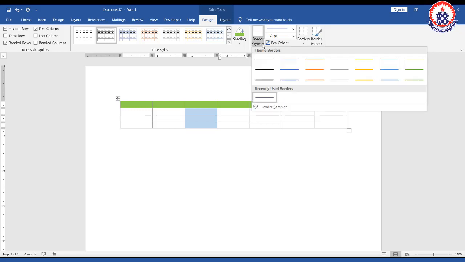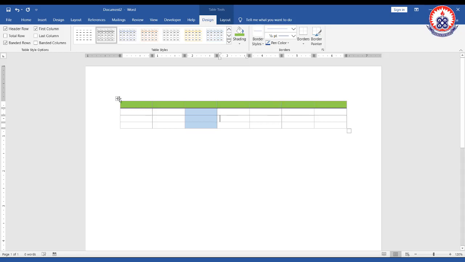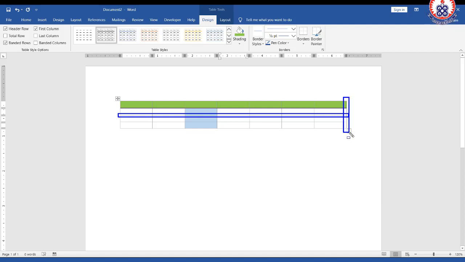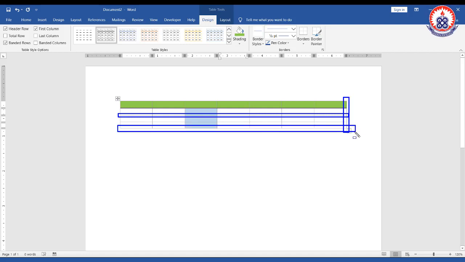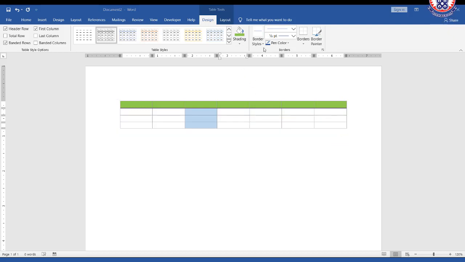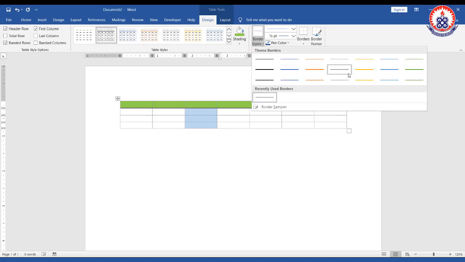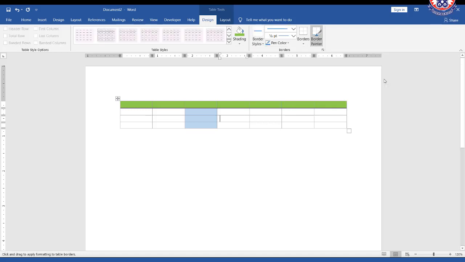So border style. The border means the various outlines, talking of the lines dividing the table or the lines at the edges of the table. That is what we mean by the border style. So how do you want it to appear? You can let it appear by clicking here. And now you see we have so many samples here. You select one.